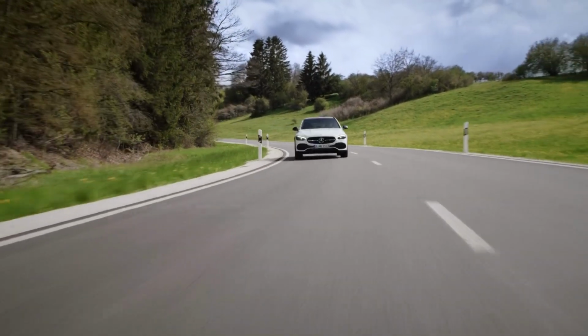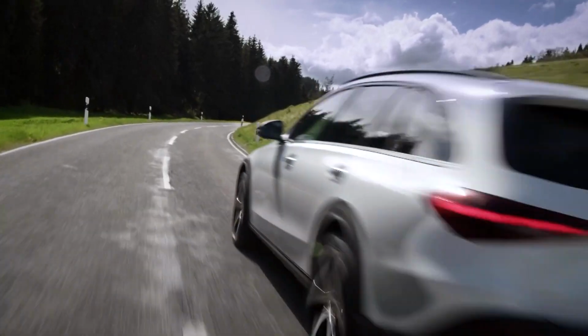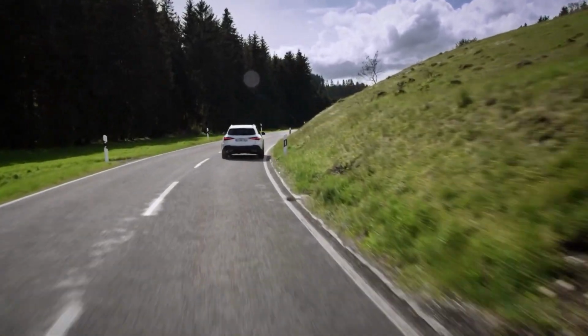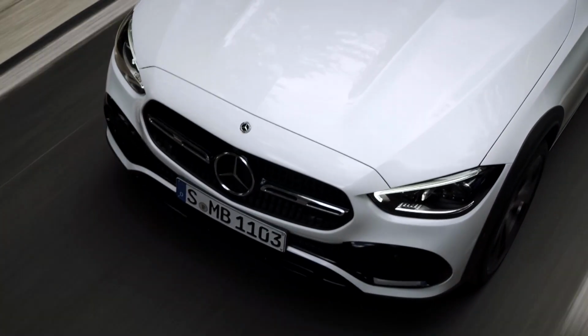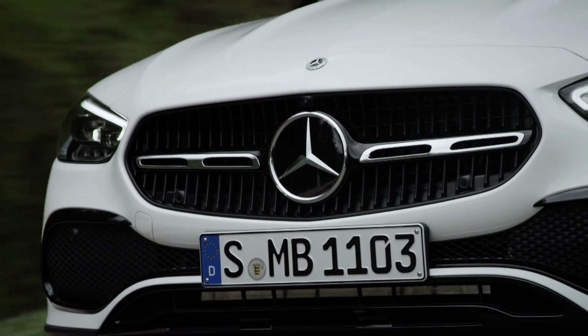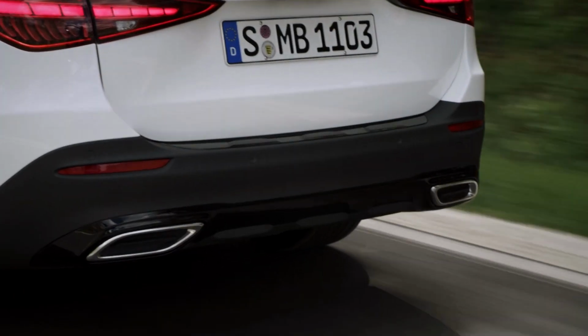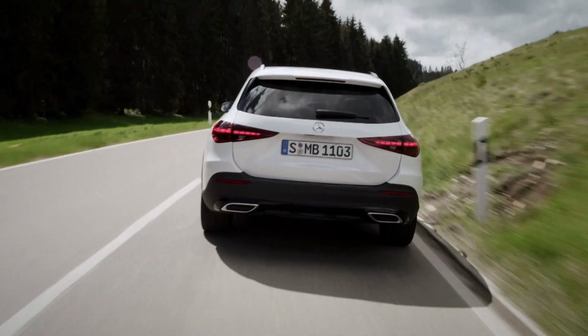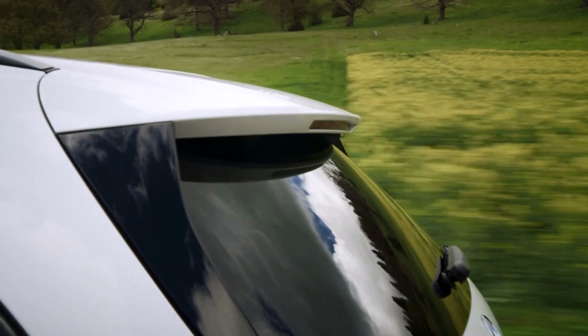Naturally, the C-Class also comes with all-wheel drive and a host of styling tweaks to mark it out from the rest of the range. The front bumper has been restyled, and there's a faux skid plate that won't protect you from much more than a pile of leaves, but at least it looks cool. The rear bumper, meanwhile, is left unpainted, meaning dogs jumping in and out will not scratch it.